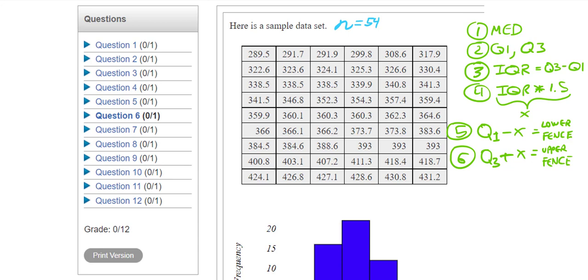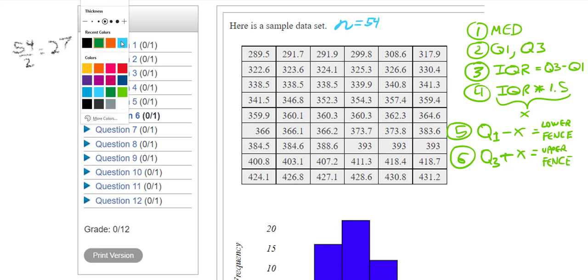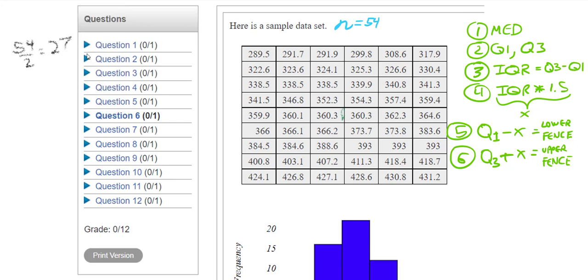So the first thing we need to do is we need to figure out where is our median. I'm going to do a little bit of scratch work off to the side here and I'm going to go 54 divided by 2. If I take my 54 and divide it by 2 I get 27. So I need to split this group up into 27 points each. Because if I have 1, 2, 3, 4, 5, 6, 7, 8, 9 rows, the fifth row in the middle is where the median is.